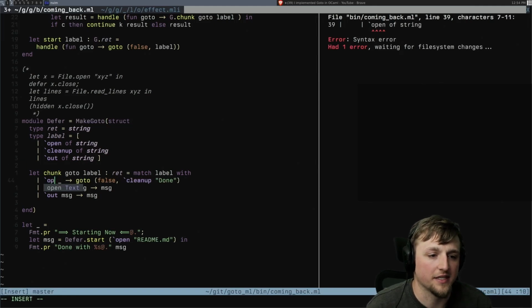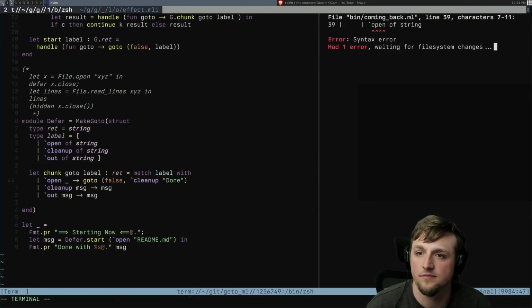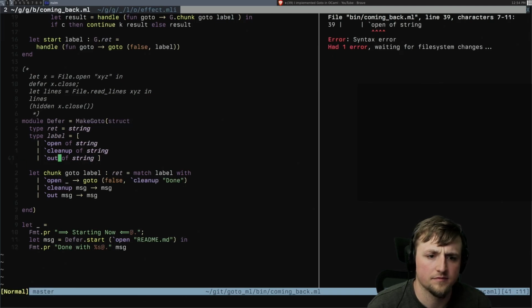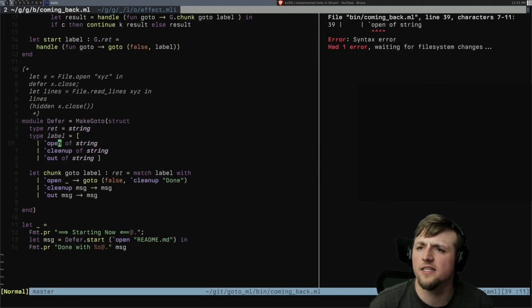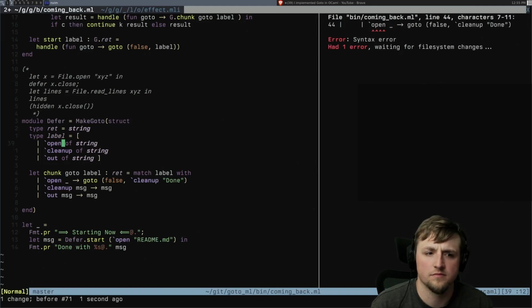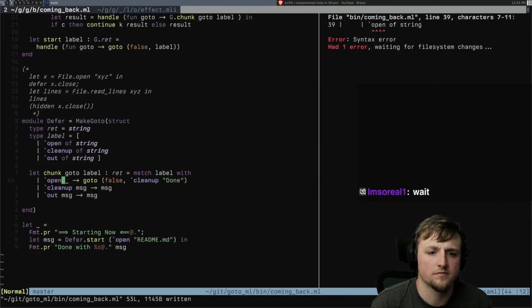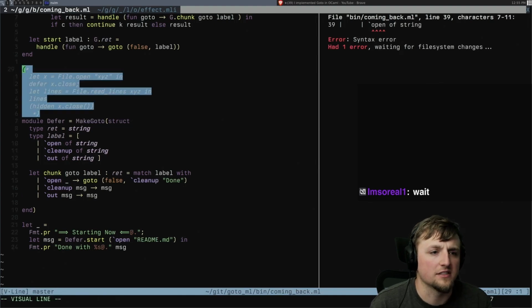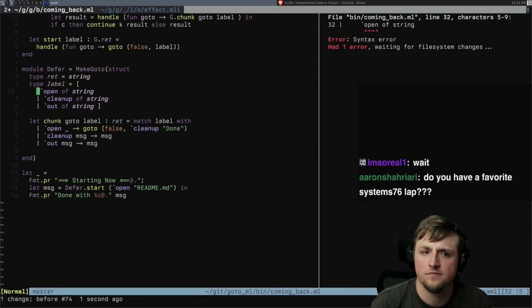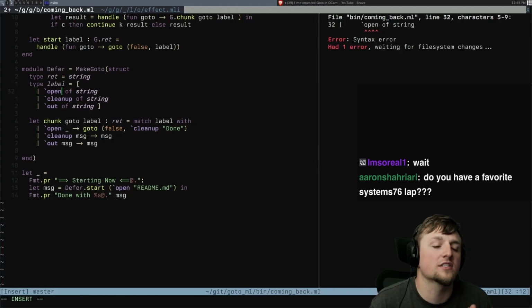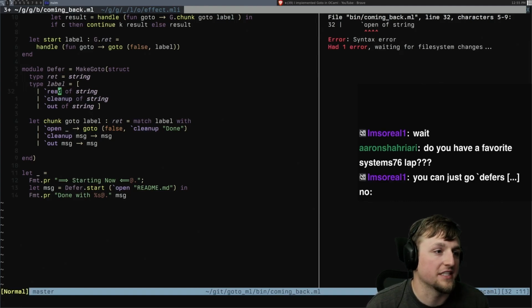All right, we want to say open like this. Why is it saying 39? Can I not say open? I think I can say open. Syntax error. Oh, is it this? Did I scuff something from here? Line 32. Is open not allowed? Oh, because open's a keyword. Read.